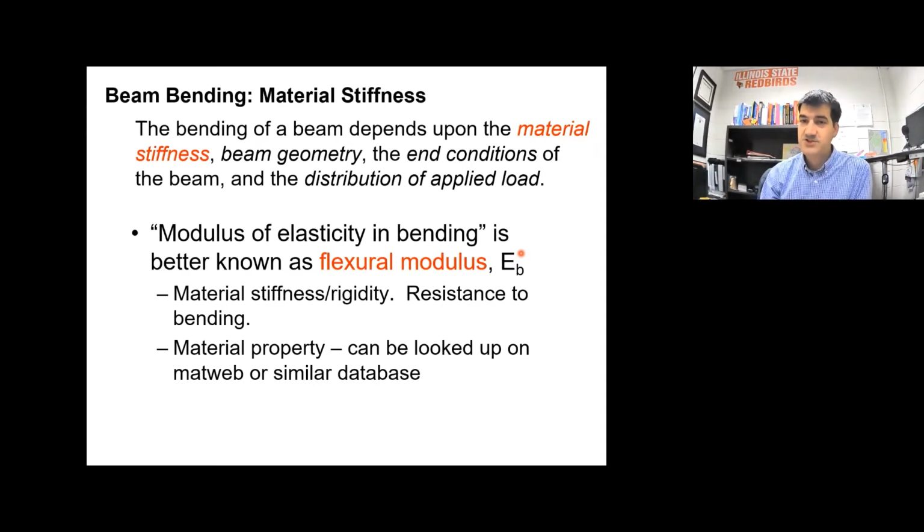Normally, the flexural modulus is something that you're going to look up in a table. So you might go to matweb.com and you'll look up the flexural modulus for oak or maple or pine or whatever you build your beam out of in Lab 8, whatever kind of wood you decide to build your beam out of. And we have a bunch of different kinds of wood in the Woods lab where you're going to build your beam. So you're probably going to look up the flexural modulus for whatever type of wood or woods you select to build your beam out of in Lab 8.